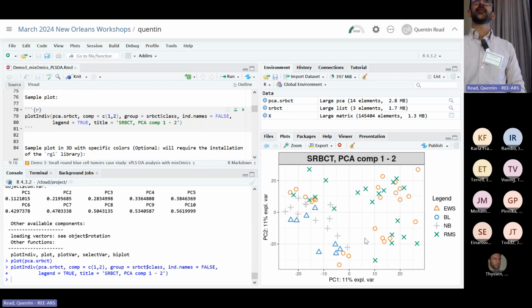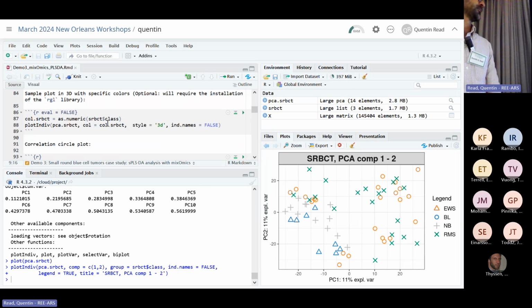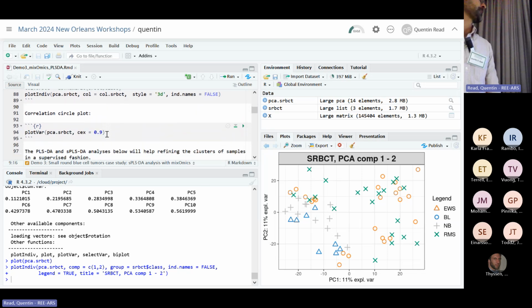Does it do pretty good? Not really, right? In our naive method, we didn't get very far with just the PCA in terms of a model that can predict the tumor type. If you knew the first 2 PCs of an individual, you would not be able to say which of these 4 tumor types it has. They're all over the place, right? That's not enough information. You can do a 3D plot, but we'll skip that.